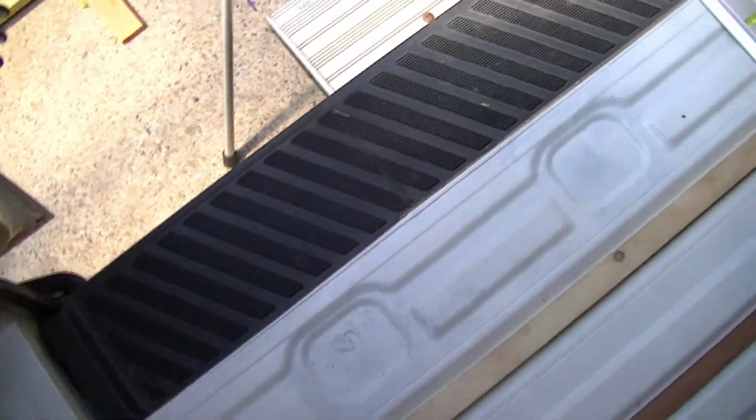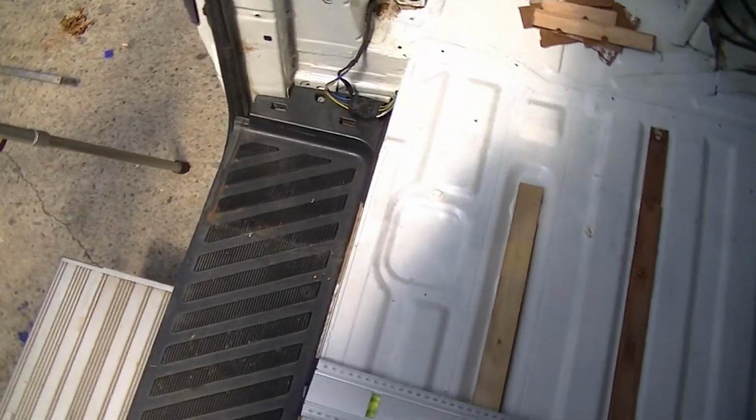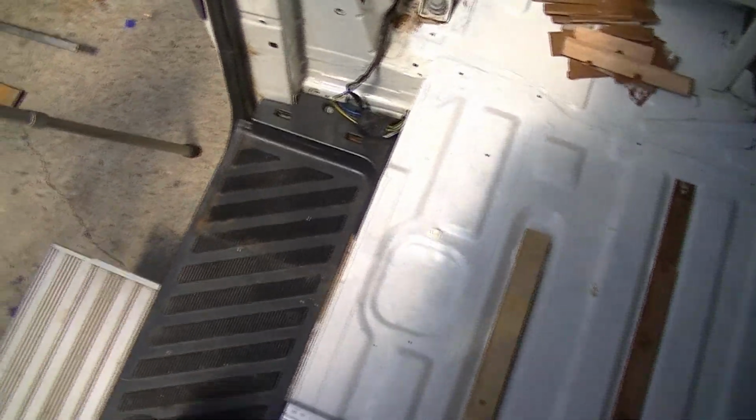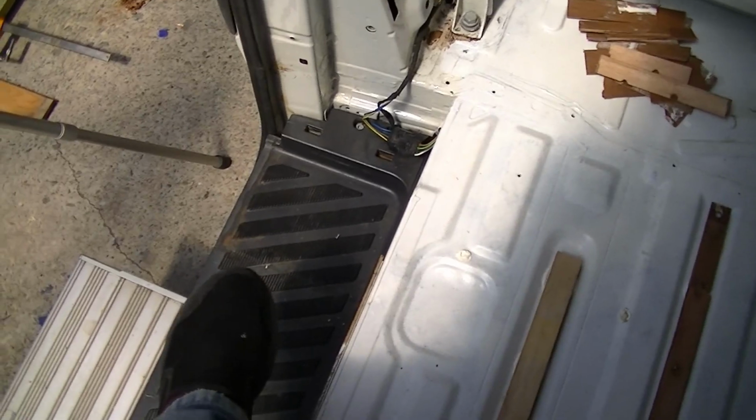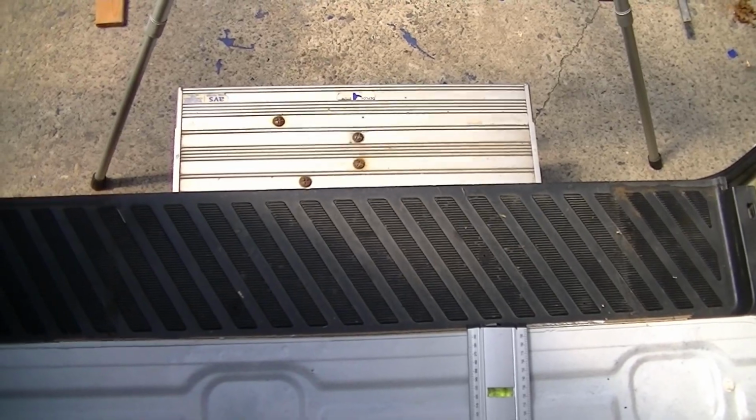Now, something else to mention, the step. If you look at the previous videos, the floor in this van protruded out over the step there. You can probably just see there's a mark there where the original sealant was, and the same there. There's a mark just about there. So the actual step into the van was pretty much not much wider than the width of the external step.